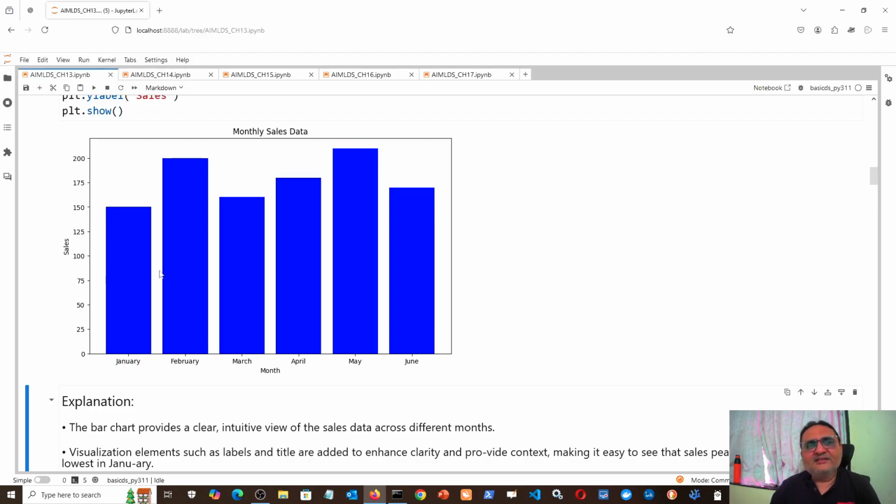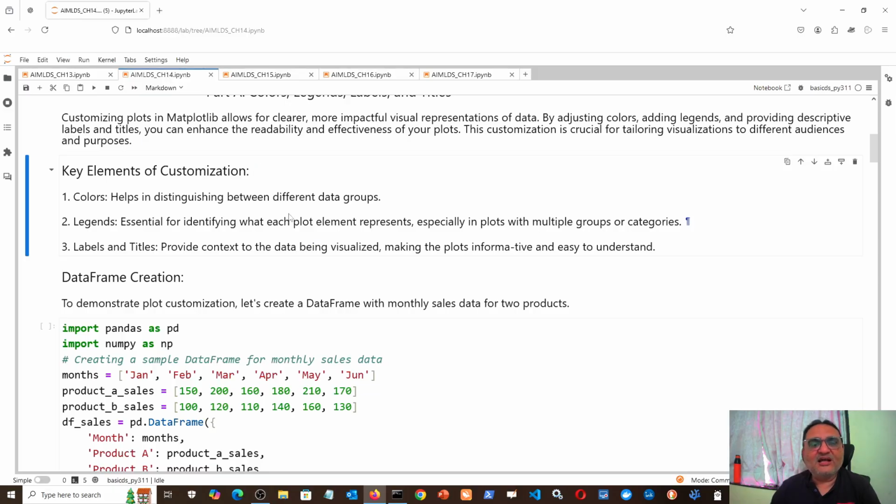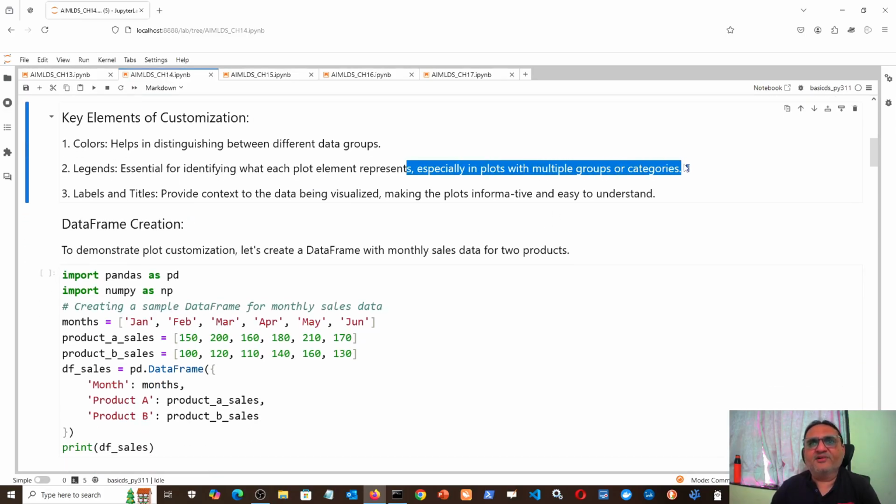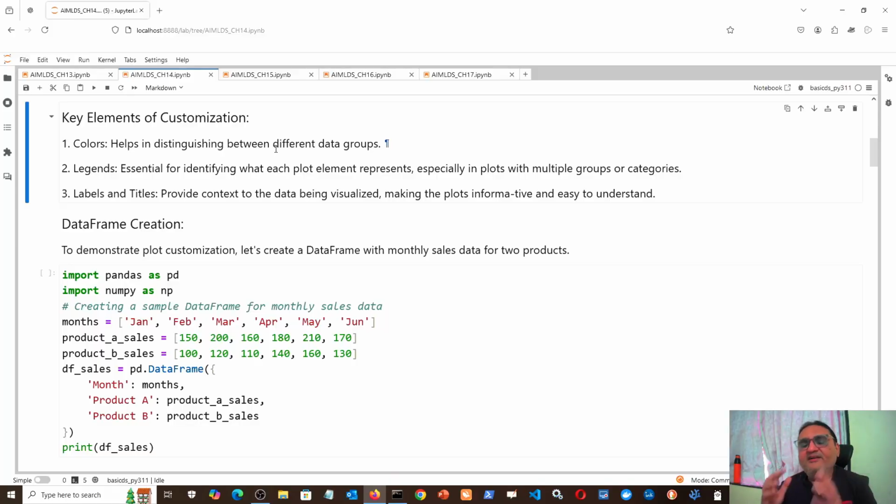But if there is a color, say this is a red color and this is a blue color, these are other colors, then I can just speak one sentence. Blue graph shows that February month's sales is higher compared to red graph, which is January month's sales. So now you understand how simply adding different colors for each bar can add to the succinctness and impact of the presentation, right?